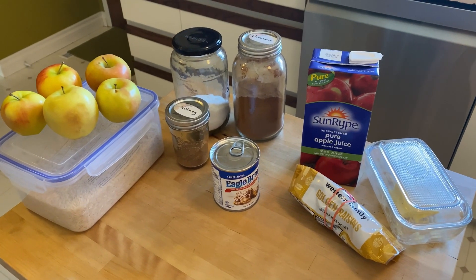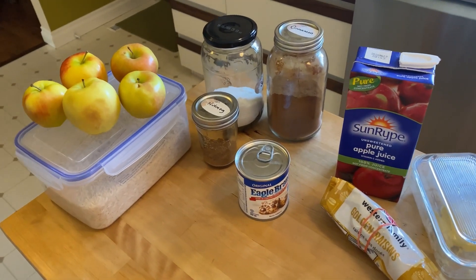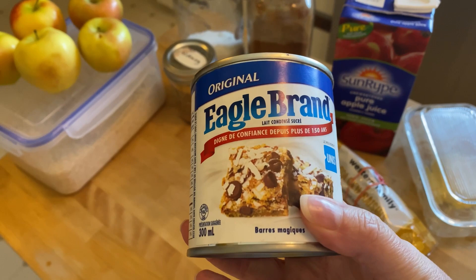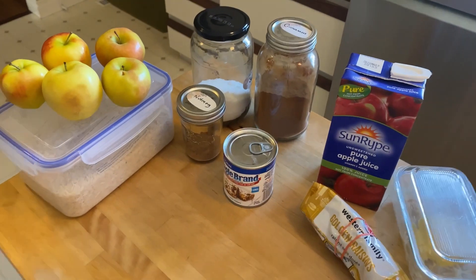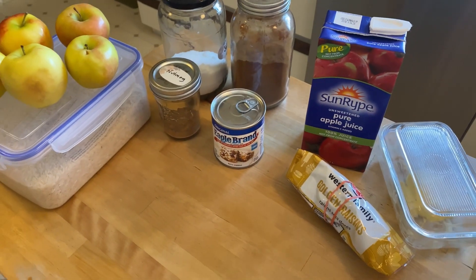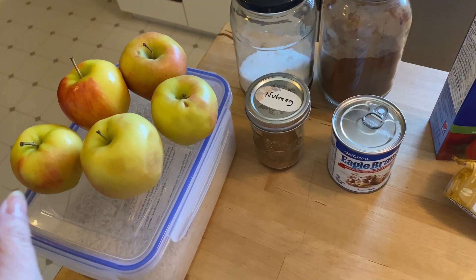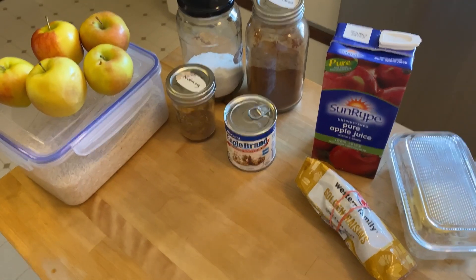Good morning! This morning I'm making a recipe suggestion from Carrie Bourgeois. I do make rice pudding quite a bit because it is one of Mr. Wanders' favorite things. I found a recipe from the Eagle Brand site that uses sweetened condensed milk — I don't normally make it that way but I think it'll be super yummy. Thank you Carrie from way back in week six! It'll use up some rice from the pantry and the sweetened condensed milk. I also have some apples from the five-dollar Flash Food produce box that really need to be used up.